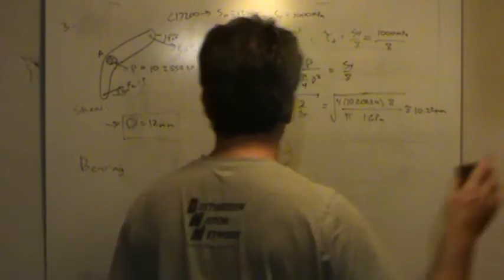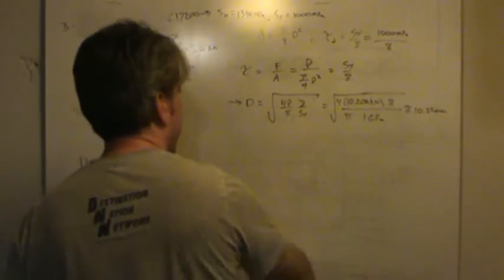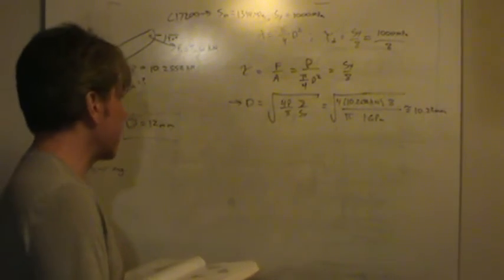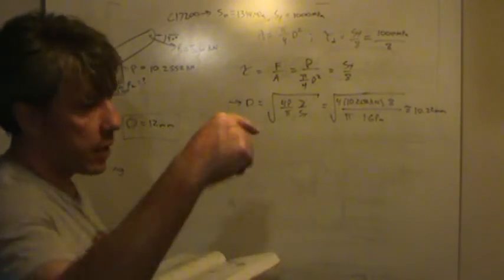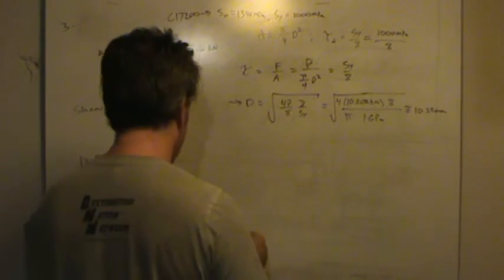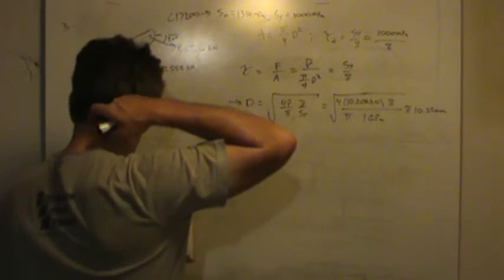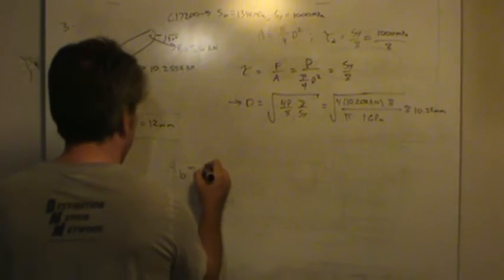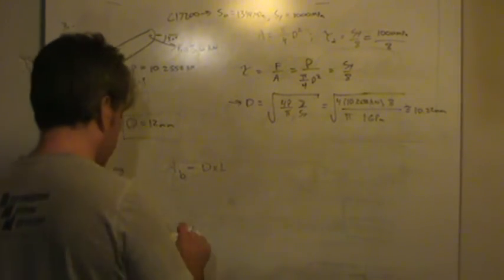There's a reason for that. I won't go into it. It's essentially the fact that if it's a close-fitting pin, there's pressure all around the outside, and so that pressure has a varying angle, and so you take the vector components, you end up with effectively an area that is that cross-sectional area. But for our purposes, the bearing area is simply the diameter times the length.